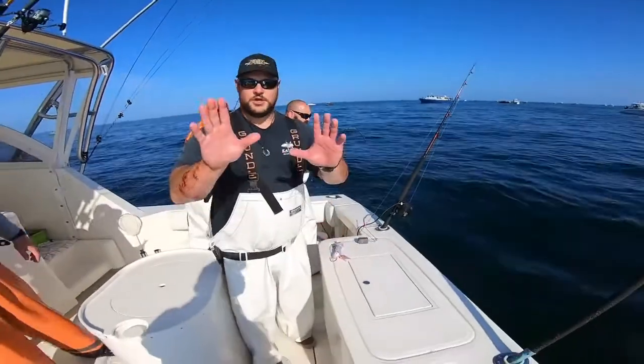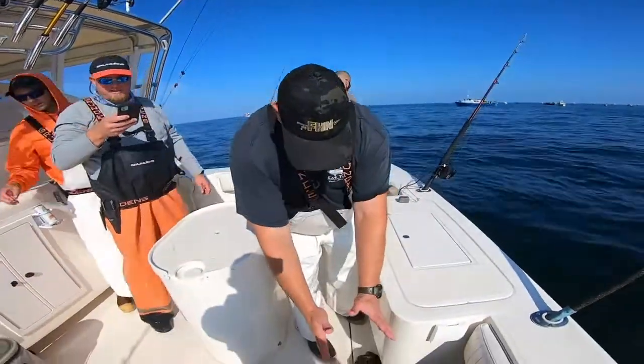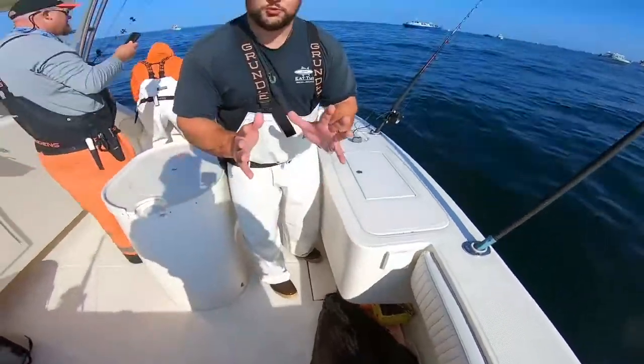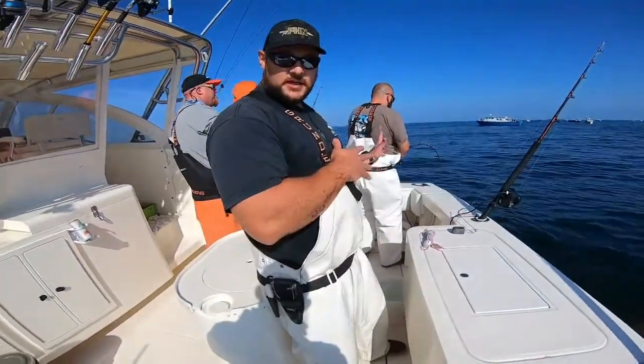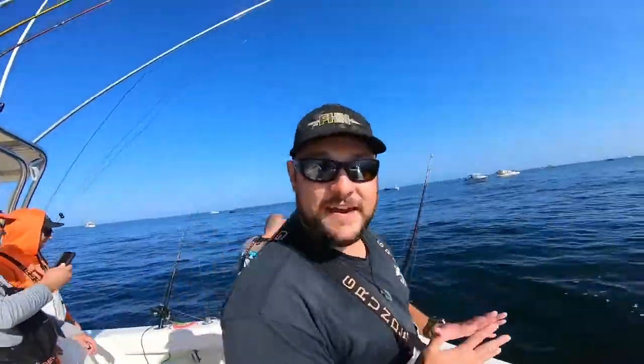Okay. I want to show you something. The cameraman, who right now is Jerry, put this fish on the boat. That's a real halibut, okay? Jason is on a real one right now, too. I'm gonna gaff this fish.